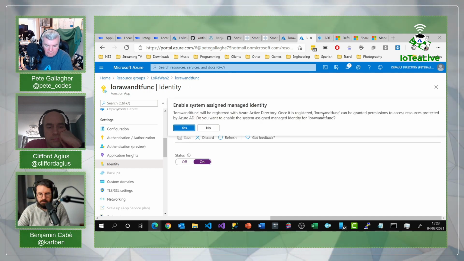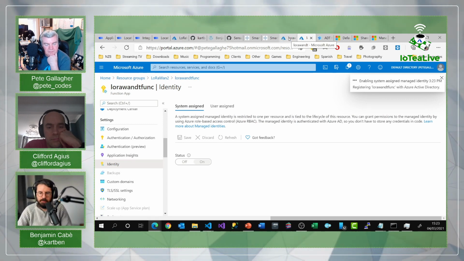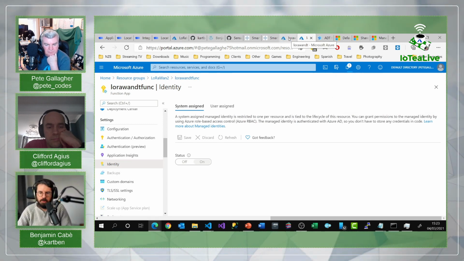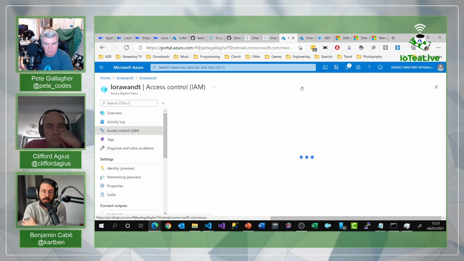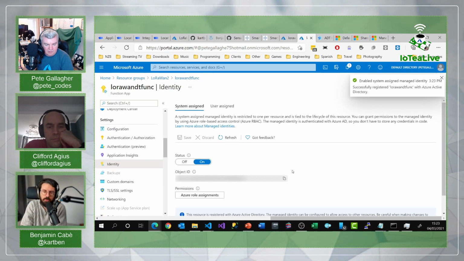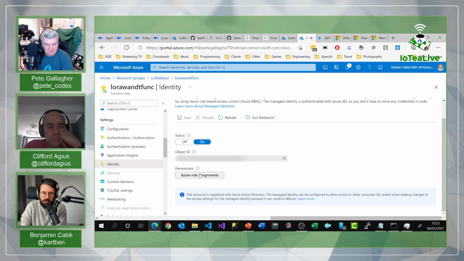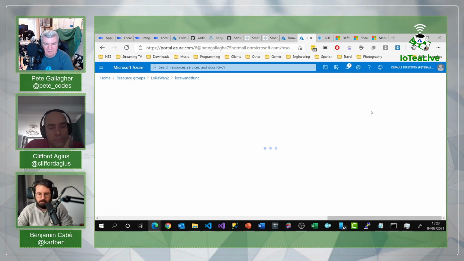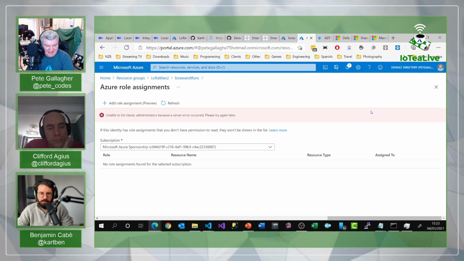Yep. Once it's registered, the LoRaWAN function can be granted. Yeah, that's exactly what we want. It would give the function sort of a unique identity. It will almost make it a user in the system, right? And then this particular user, we will grant it access to digital twins. Yep, by doing it. You can stay there. Oh, sorry. You can stay right where you were actually, because now you can see. Yeah, that's cool. It's like you've done this before, Benjamin. When it works. Sometimes it doesn't work.